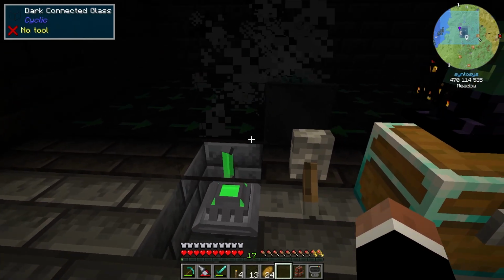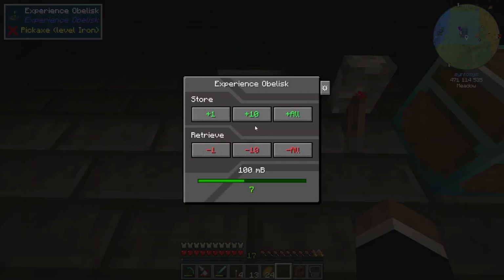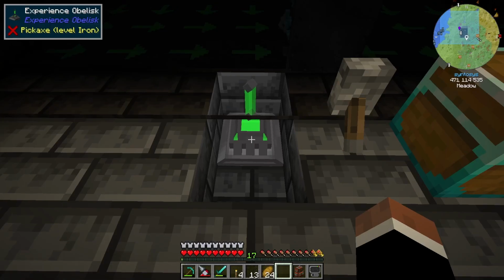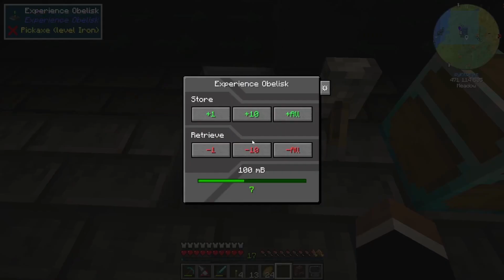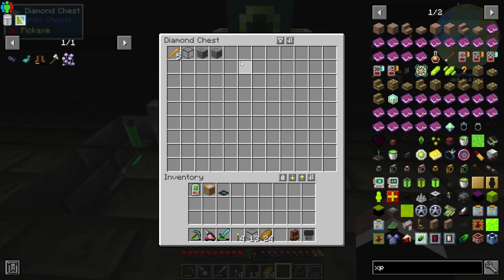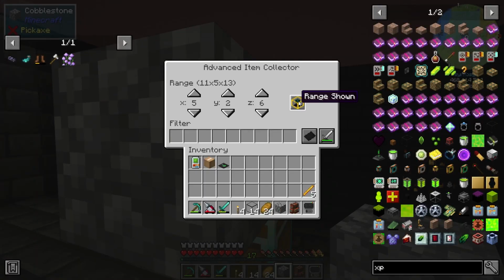All right, so that's quite happy. There's no light source there, so that's good. However, I can still get to it. Oh, we can increase the radius. Cool. All right. Yeah, that's cool. So that will just basically collect experience for us. We can dump some in there. We can take some away. That's all good. Let's get rid of this stuff and turn this little bugger off.